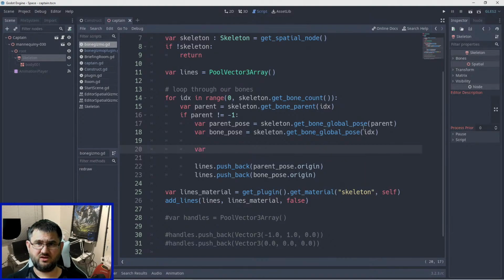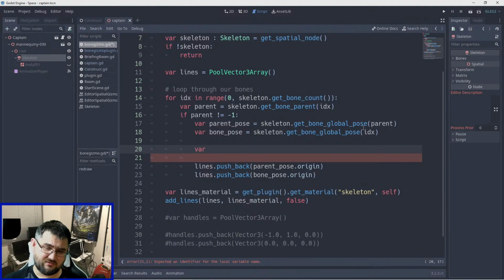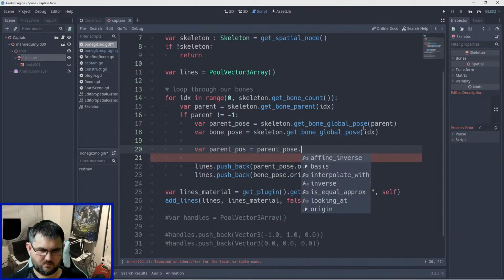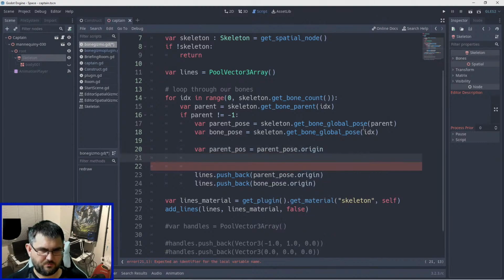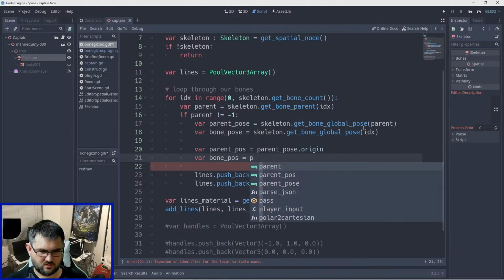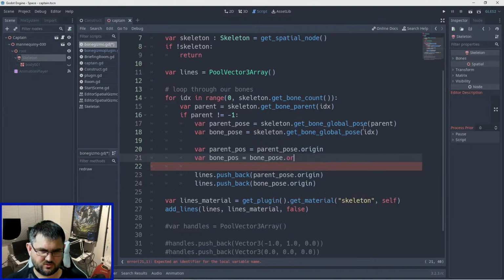I am using a different language at work, so let. JavaScript, hate it, have to do it for work. Parent pos, not to be mistaken for pose. Bone pose is bone pose at origin, so I want those.